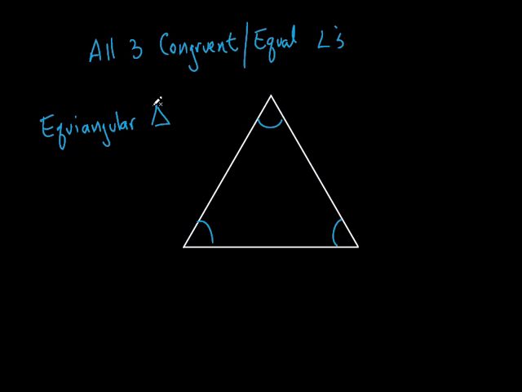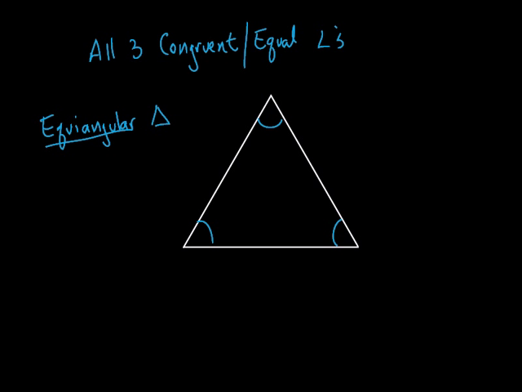We're going to learn a little bit more about an equiangular triangle later, but if I know that all three of these angles are equal to each other, and how do I know it? Do I just look and say, well, they sure look like they're equal to each other? No, I have to be told, all right? You could just put the arcs in here, that's enough. You don't have to know what those angles are, but if they put the arcs in there, you know it's equiangular. And again, we'll talk a little bit more later about how many degrees the angles are. But for right now, I just need you to know that's an equiangular triangle.